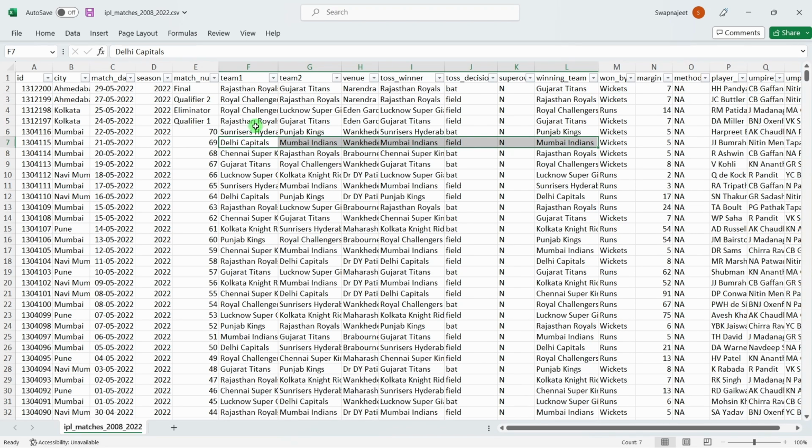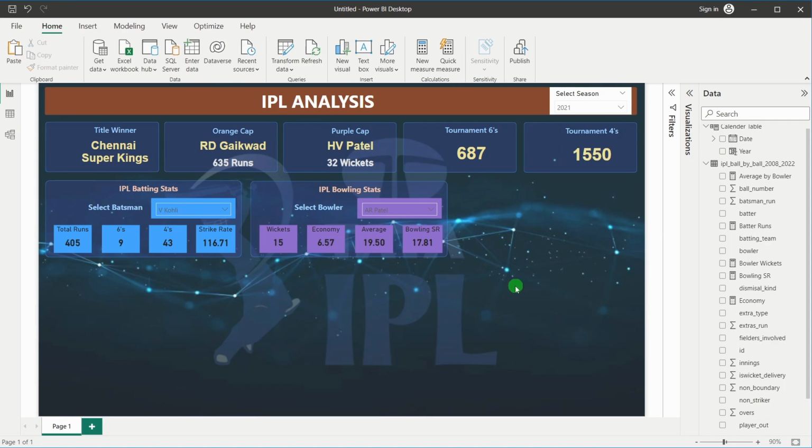We want to find out only those particular matches and statistics where they have won the toss. That particular team has won the toss and that particular team has won the match, and on what toss decision they have won. It means the logic should be such that if Mumbai Indians is the toss winner, it should be the match winner as well. So we want to find the statistics on that particular field.